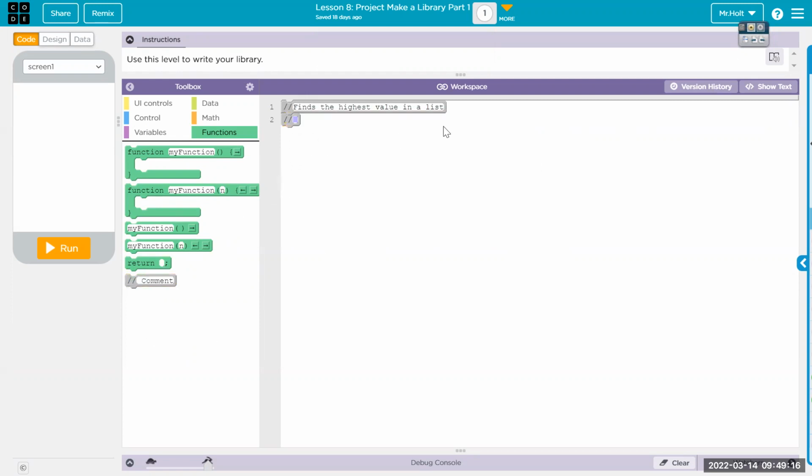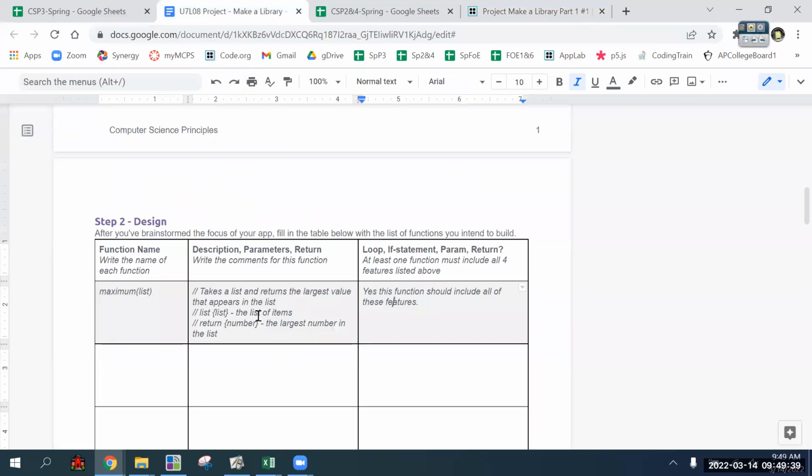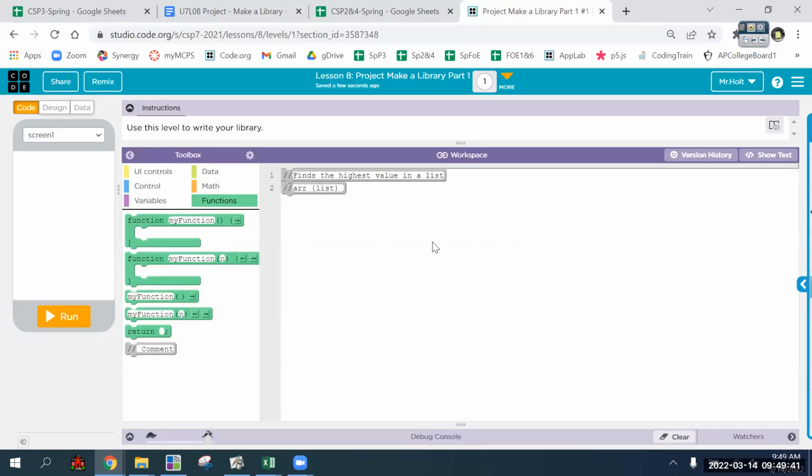And the first parameter is, I want to call it array, and its data type is a list, and it is the list to be sorted. How do they want the explanation of the parameter? Yeah, list of items.